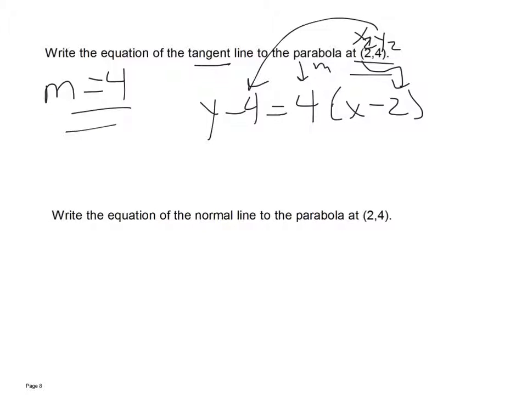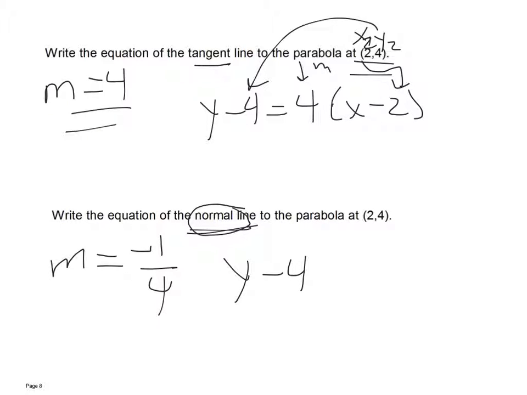All right, so now what's the equation of the normal line? Remember, normal line is just a fancy word for perpendicular. Orthogonal line is also a word for perpendicular. Our book uses normal line a lot. So remember, perpendicular lines would have a slope of the opposite reciprocal. So it is almost going to look exactly the same as the tangent line, except my slope is going to be negative 1/4 because opposite reciprocal, and x minus 2. So that's the only difference.